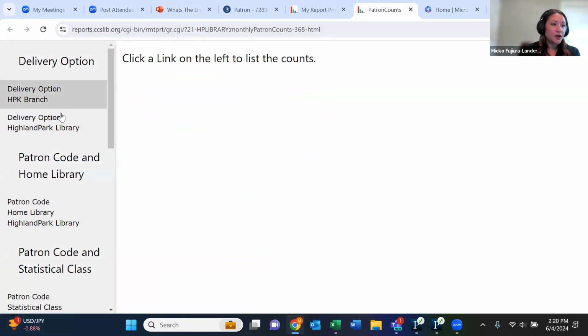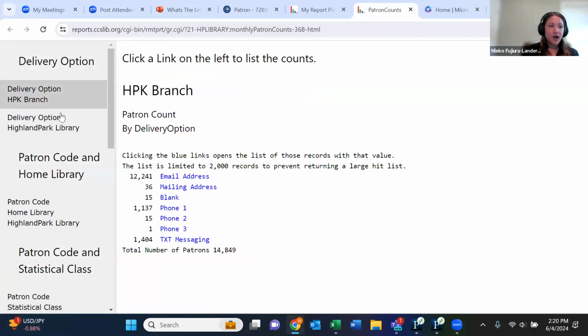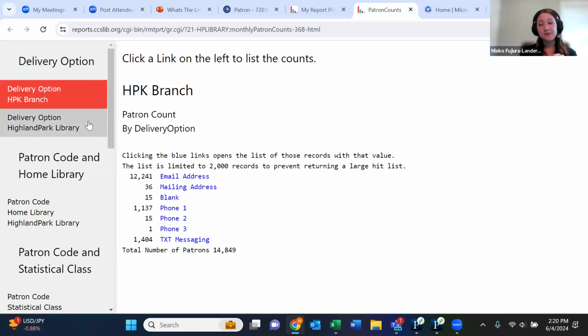I'm going to open up the delivery option. For your monthly, or I'm sorry, for the multi-branch libraries, you will see count breakdowns for some of these categories that will do it branch by branch and some that will do it for the entire library.